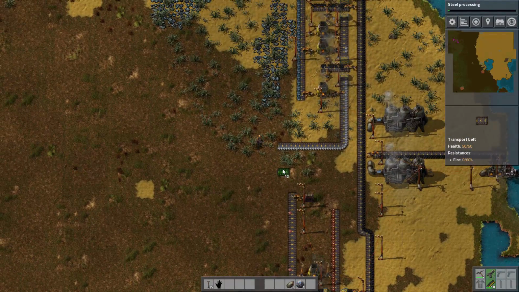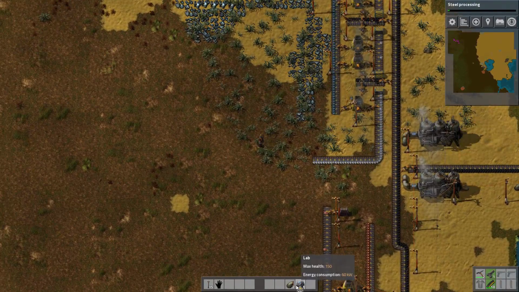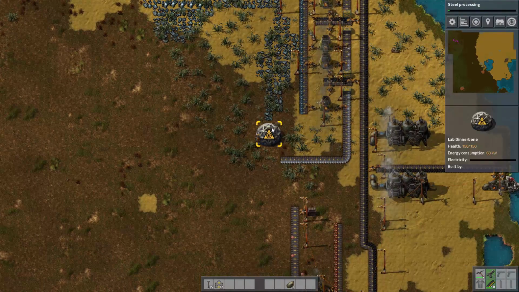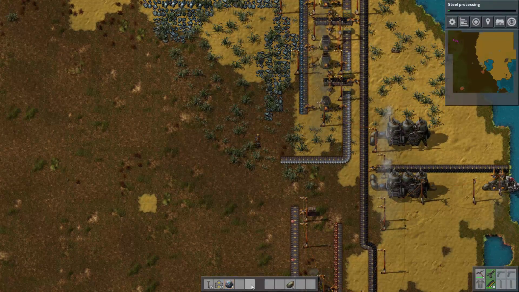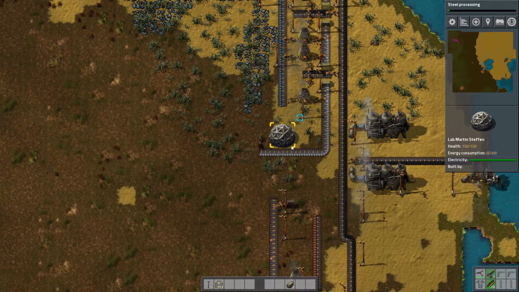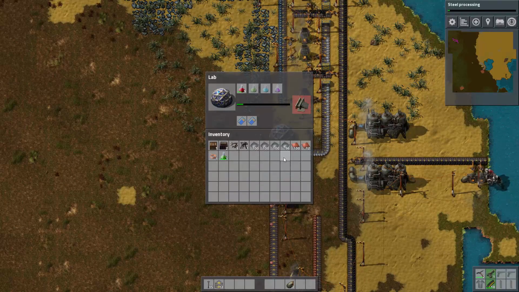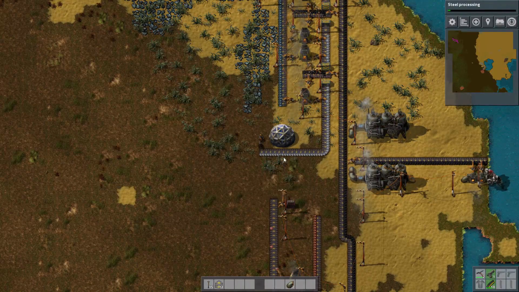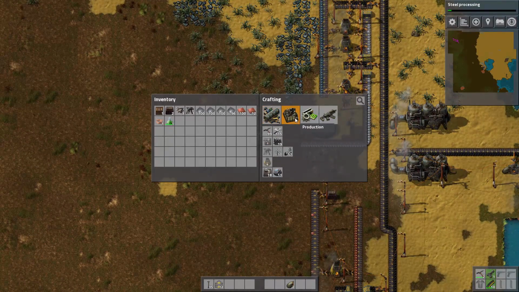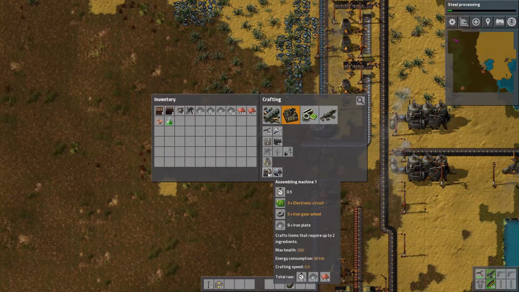And then this will go into... Obviously, I need to reconstruct the lab, like, I don't know, here? No. Here's not a good spot. I'm going to bring it close to the power plant or something. Power line. Get this. Drop this in there. Don't officially need it. What I can construct now, though, is this. So it's an assembly machine.